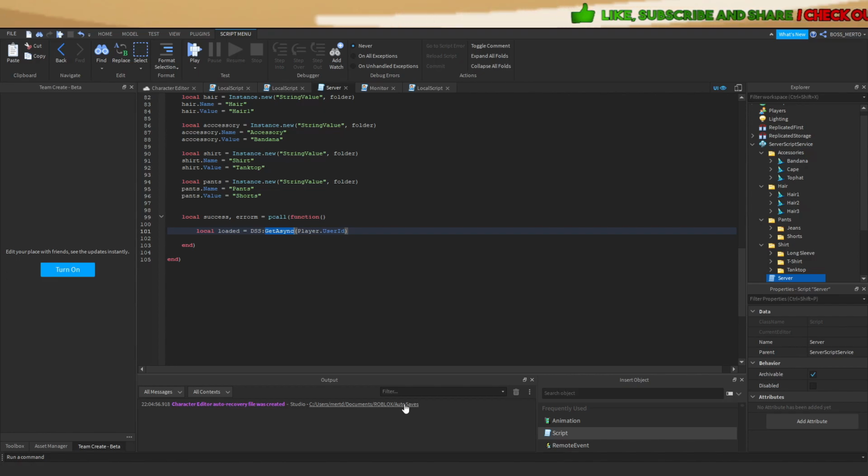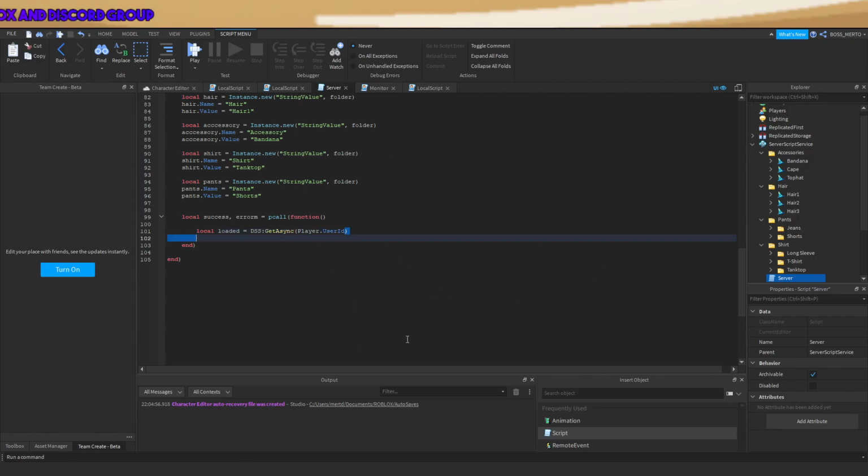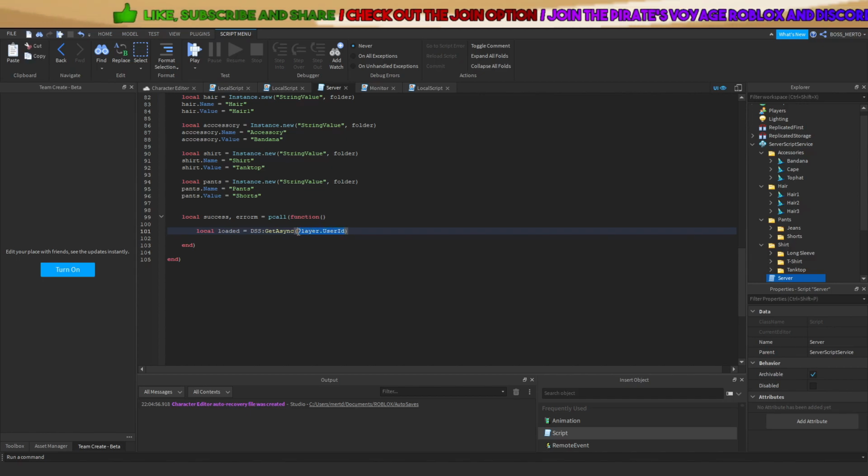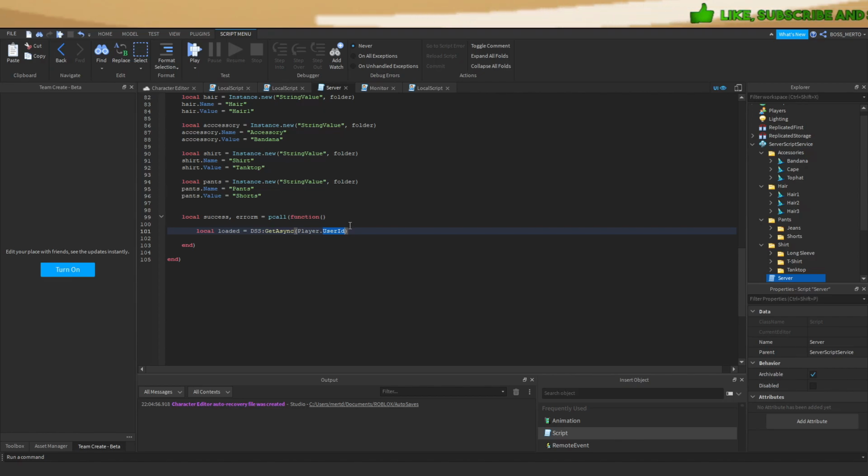And we are using an individual, how do you pronounce it in English, guys? So some unique key. Okay, so this key right here is unique, and why, you may ask? Because this is the player's user ID, and every user ID only exists once, and therefore it is unique.